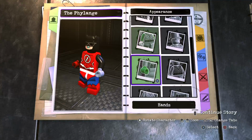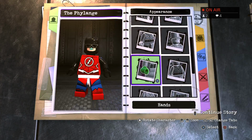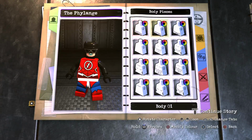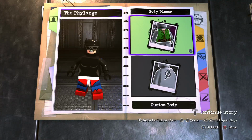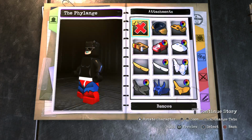From there we can go to hands to make the rest of the outfit black. Then of course we can do the body, female body of course. Custom body number 7, making it black with essentially grey for the outline. And now we can move on. I suppose we can do the attachment for the wings.